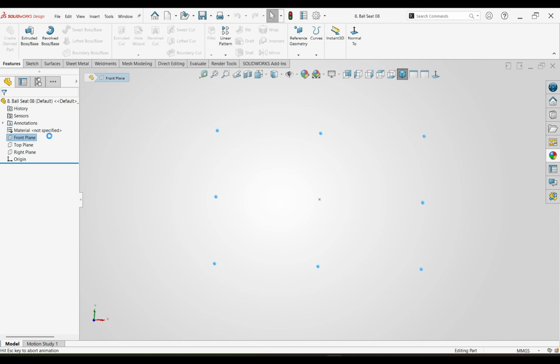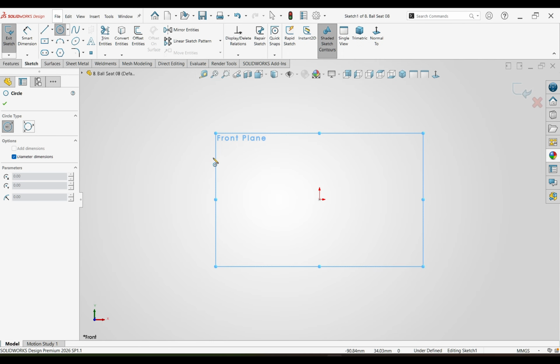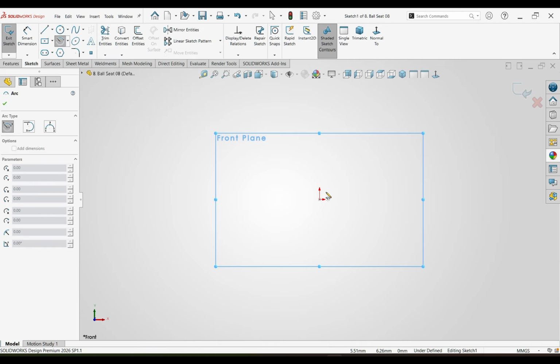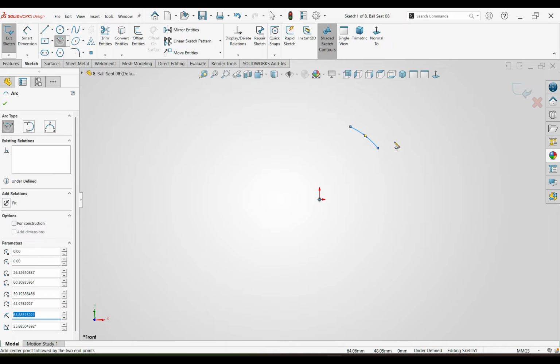Select front plane. Draw a center point arc from the origin point like this.